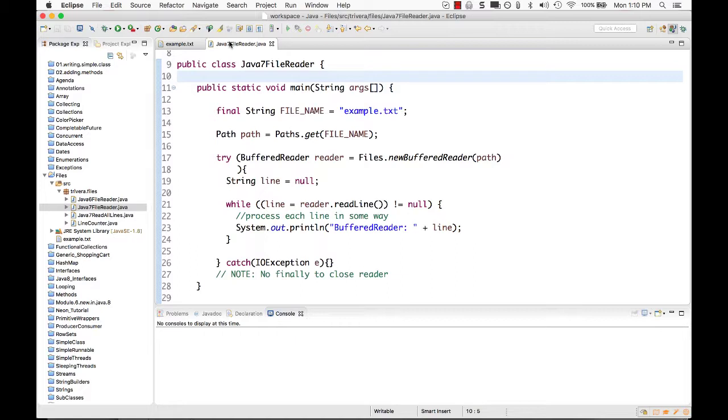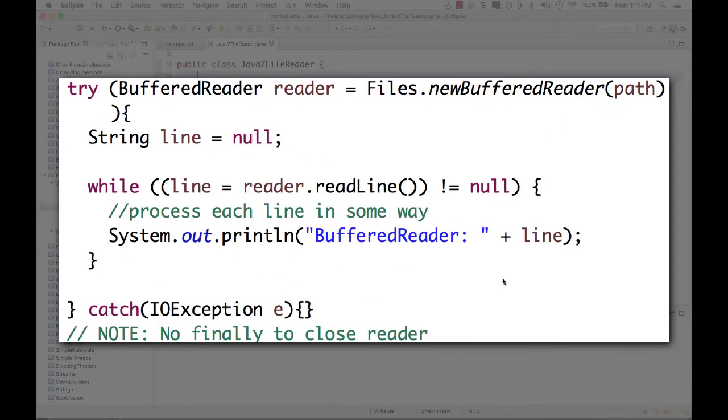Now, let's look at what we're going to do here in a block, which is our try-catch block. There's something very interesting about this. This is the new Java 7 try with auto resource closure. So we're going to try with an open parenthesis.